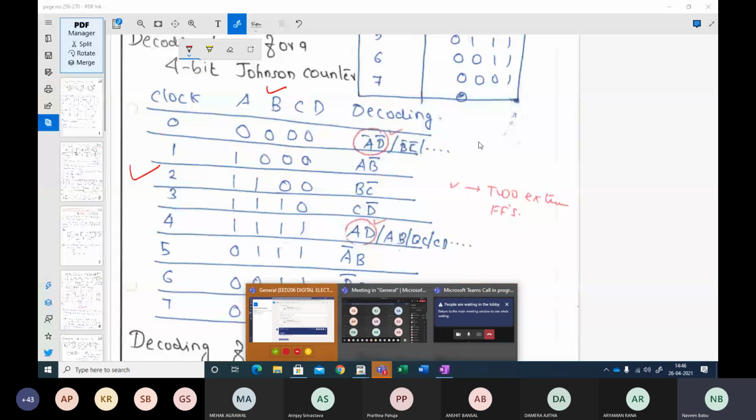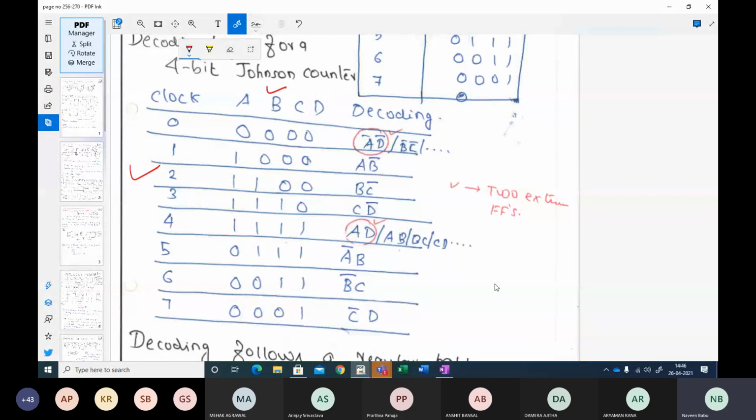Now when it is 1, the logic that we can follow is A and B bar. For 2, we can follow B and C bar, because we want to find the transition only. We are looking at the decoding logic with only 2 variables. So this is A and B bar, because the C bar and D bar are already 0 in the previous case also. Only the transition is taking place between A and B. So we have to combine the first 2 bits. Here we have to look only at this logic, which is B C bar. Here the combining logic is C D bar.